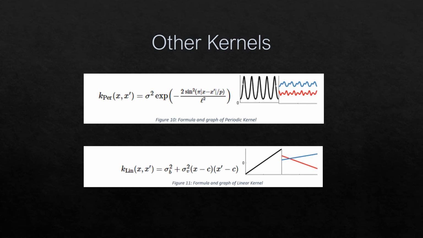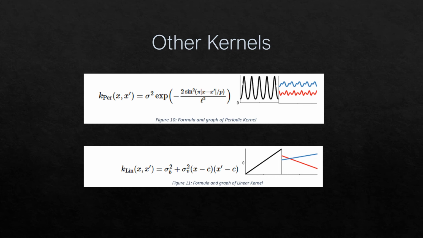Okay, so I won't get into the heavy math or the details of these other kernels, but I'll put them here so I can explain a point at the end of my presentation. Here are two other kernels. We have the periodic kernel, which is good for data with seasonality. For example, if we want to track retail sales that tend to peak at Christmas season but decline after the holidays, this is a repetitive behavior every year. So for this type of data we would use a periodic kernel.